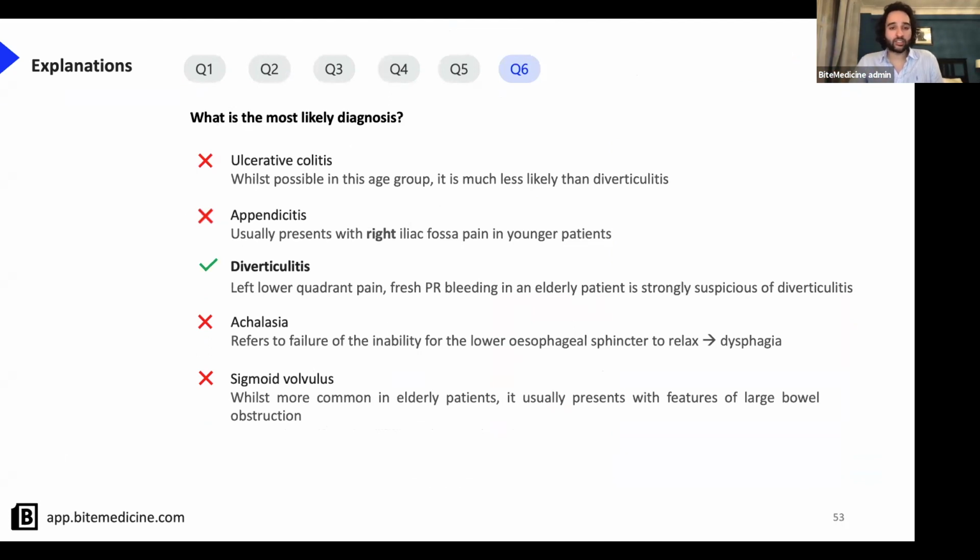The vast majority of patients can be managed with IV fluids, IV antibiotics, admit under general surgery, and monitor. But patients that are profoundly unwell, or if they've developed stricturing disease or they've perforated, will need surgical intervention. But thankfully, the majority can be managed with IV fluids and antibiotics. Now, a few questions here.